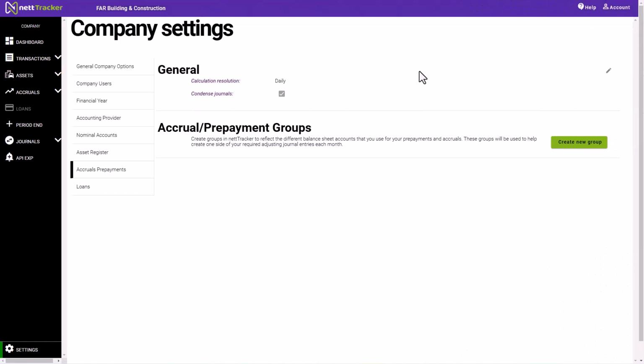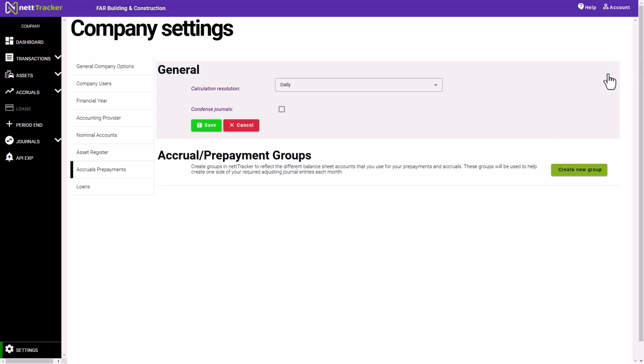Within our settings for accruals and prepayments, there are two sections that we need to review: our general section and the accrual and prepayment groups. Starting off with the general area, we can choose to edit using the pencil icon on the far right. Our first option is the calculation resolution of our prepayments, which is set on a daily basis.